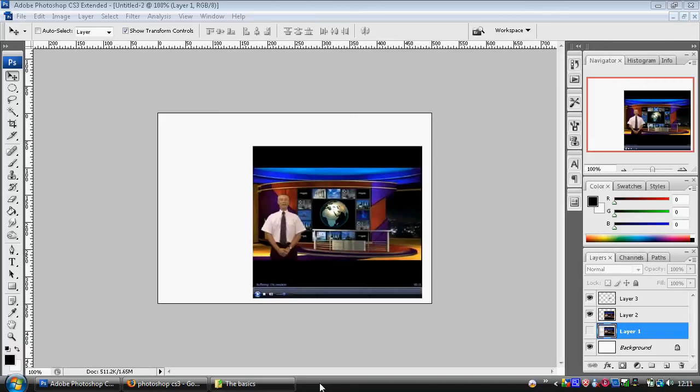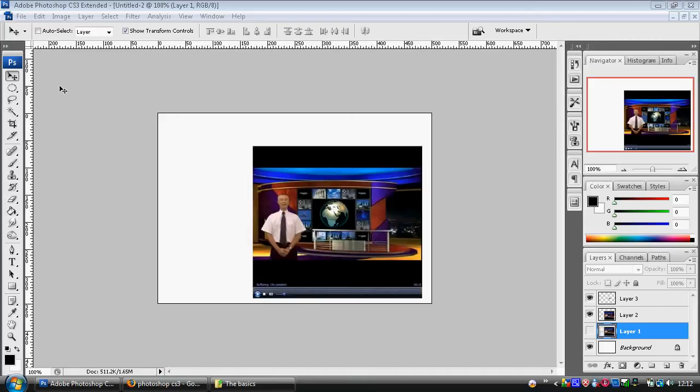Most importantly when we're creating images, we need the right tools for the right jobs. At the moment this image has a lot of white space. If you ever did any photography, you'd know what you're looking to do is crop the image. If you've ever printed an image off on a piece of paper and had to cut it out, you're cropping that image down. I want to crop this just around the TV screen, the actual player, just the image inside the player. I don't want any of this player that's underneath or any that's on top.